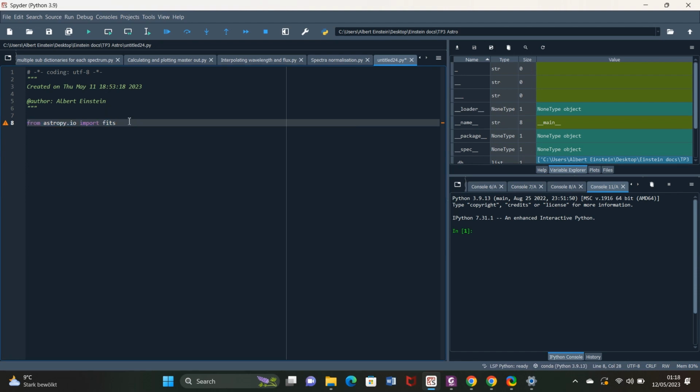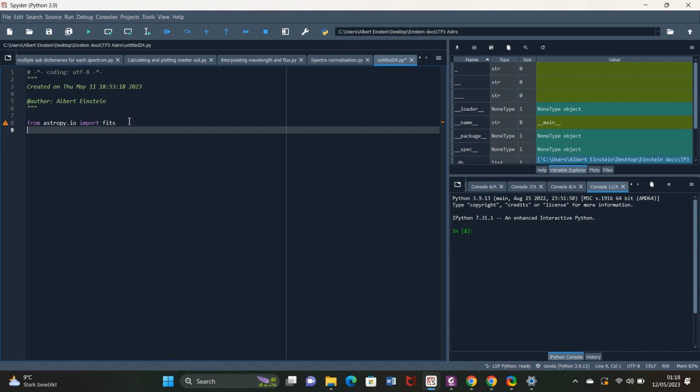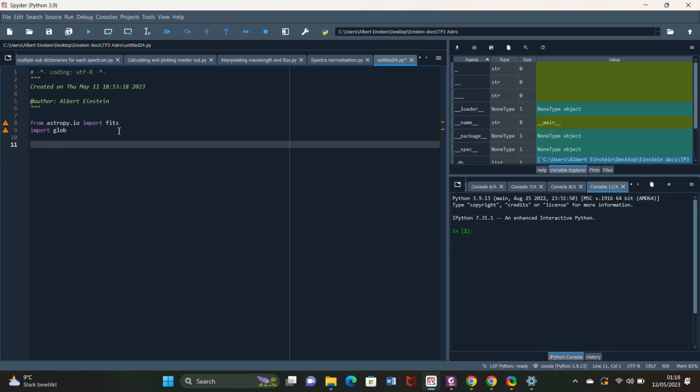And the next one, we are going to import the glob module. You are going to see in a few seconds why we need that. It basically helps us to just go through all the files.